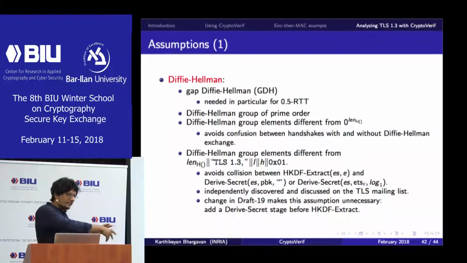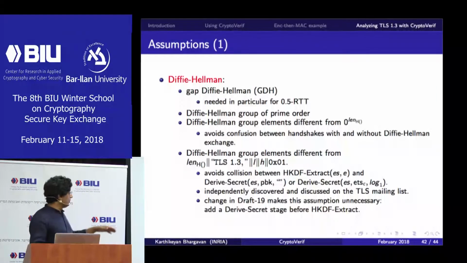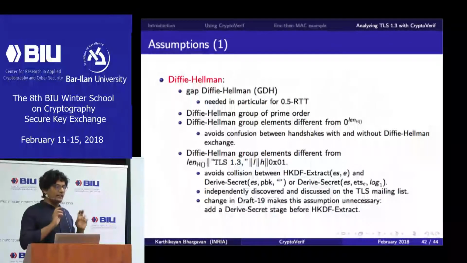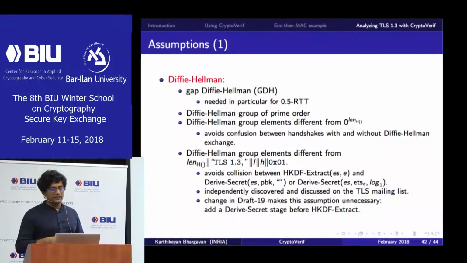In this particular case, it's an intermediate value, which is very unlikely to have that format. But if it did, then you cannot apply the cryptographic assumption you need in order to get to the next stage. So we needed that in order to apply an assumption at a particular place. So it's kind of a technical condition, but indeed it is an ambiguity that appeared in the key schedule, which was then resolved in TLS13.